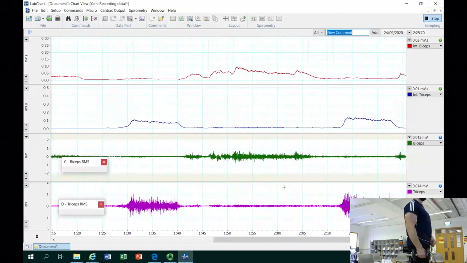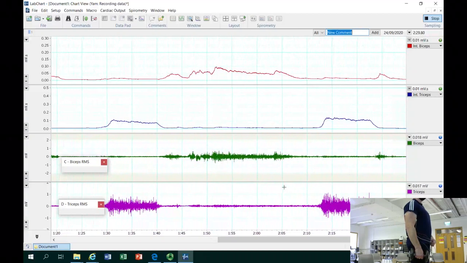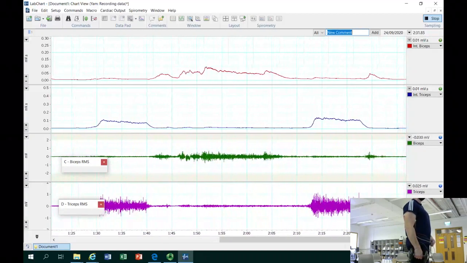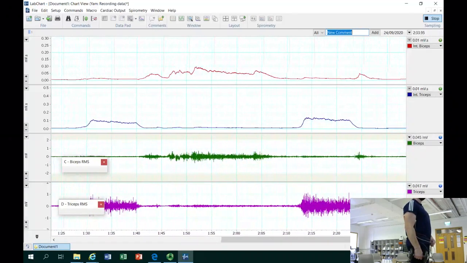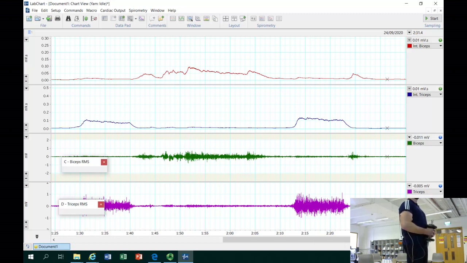At this point, we have completed each of the exercises that we need, and we have the raw data that we now need to analyze. So we can stop the live recording on screen. What we need to do now is record the amplitude of electrical activity in each of the muscle groups for each of the contractions. We want to do this for the integer data, but also for the root mean square data. So we want to record the data from each of the 4 rows.